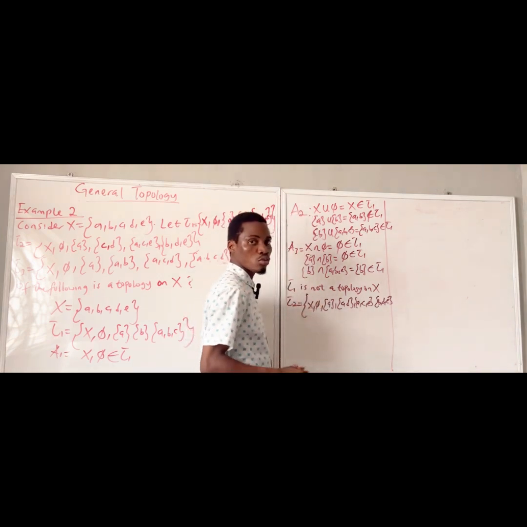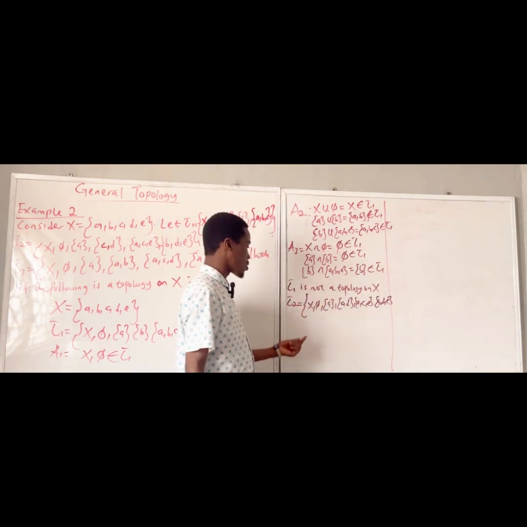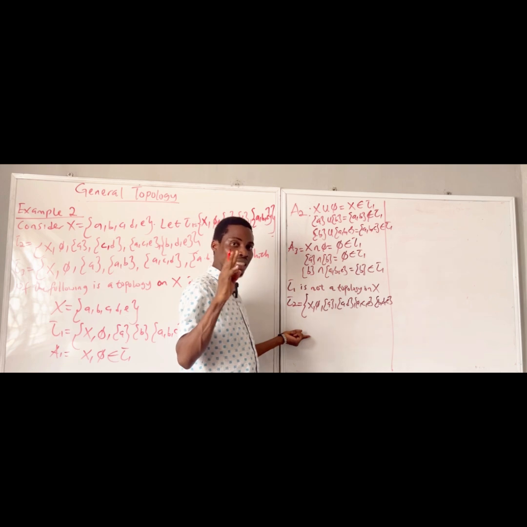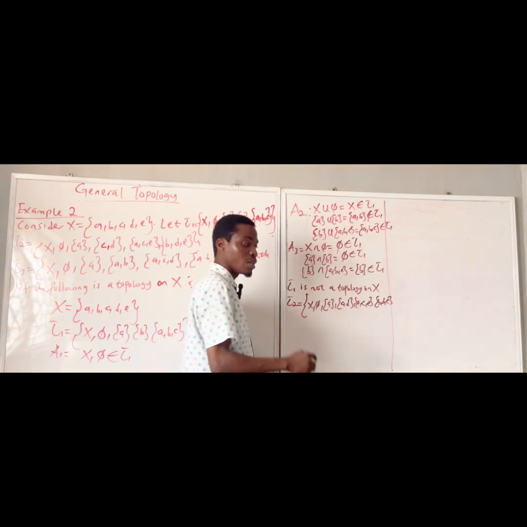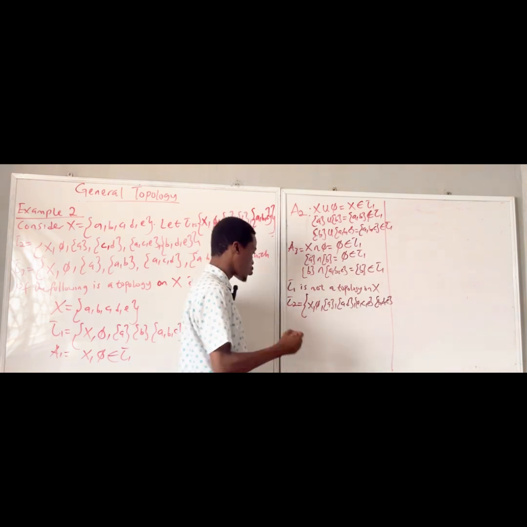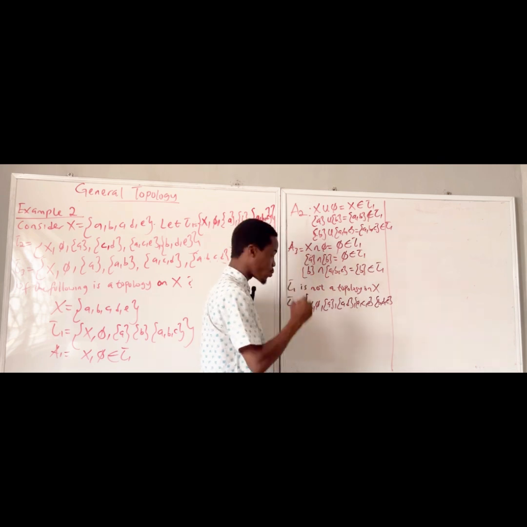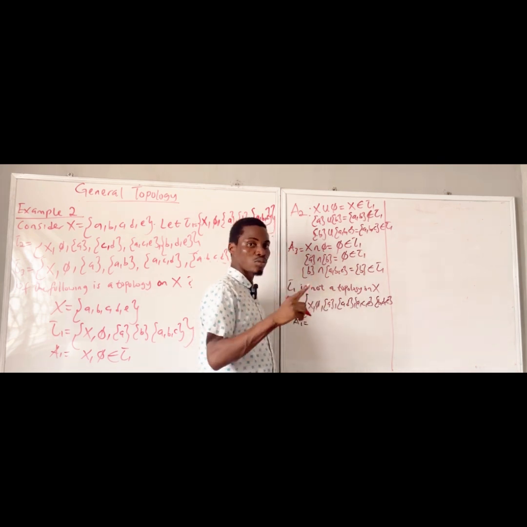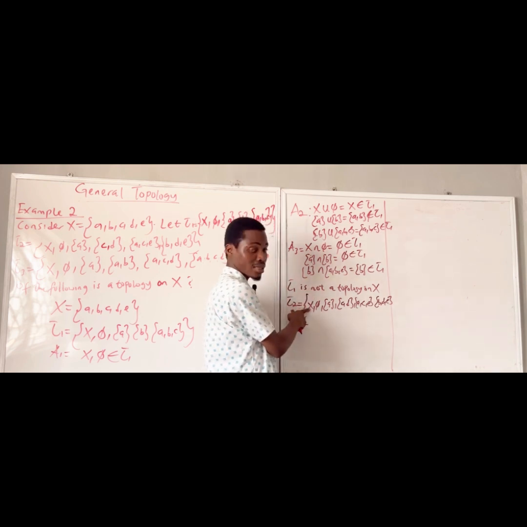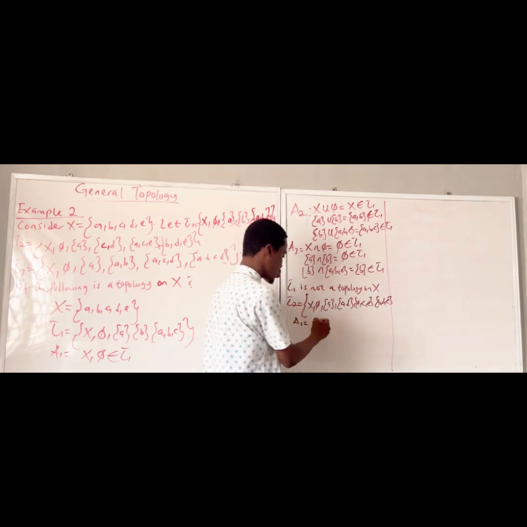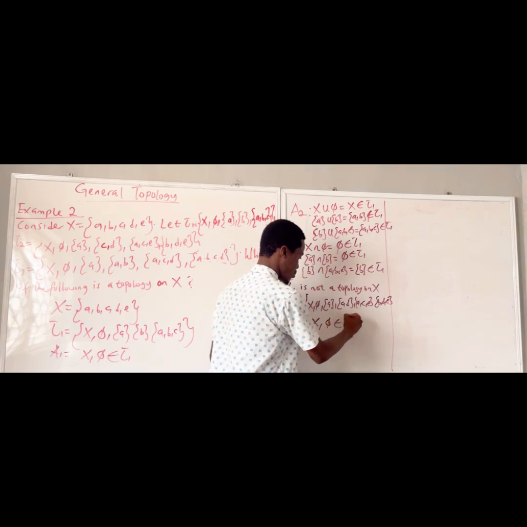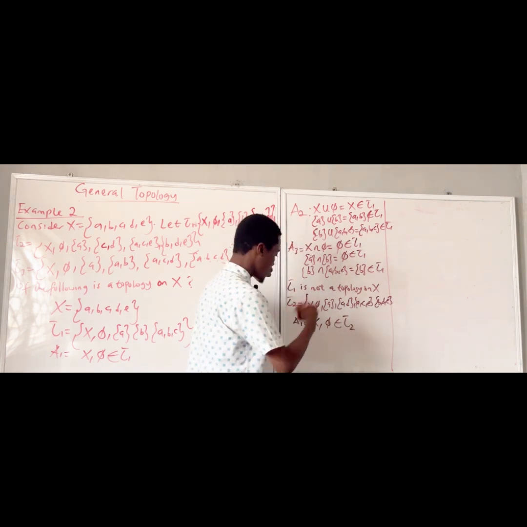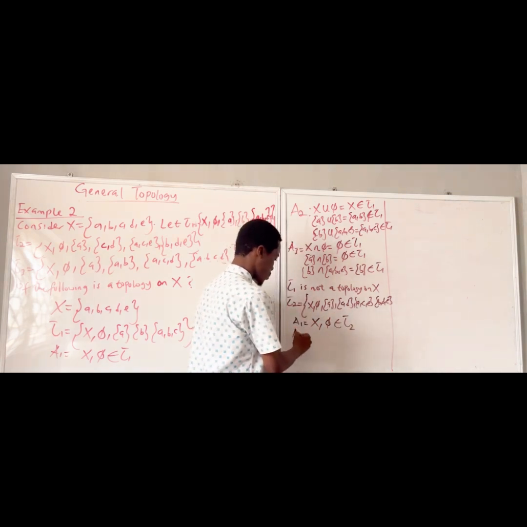So we want to justify our claim by looking at the three equations. Does it satisfy this Tor 2? If it satisfies, it's a member of what? Tor 2. So let's consider the first equation. Equation 1 is X and empty set must be members of the topology. So we can find X here and the empty set here is included. So to satisfy, a member of what? Tor 2. So we consider the second one.